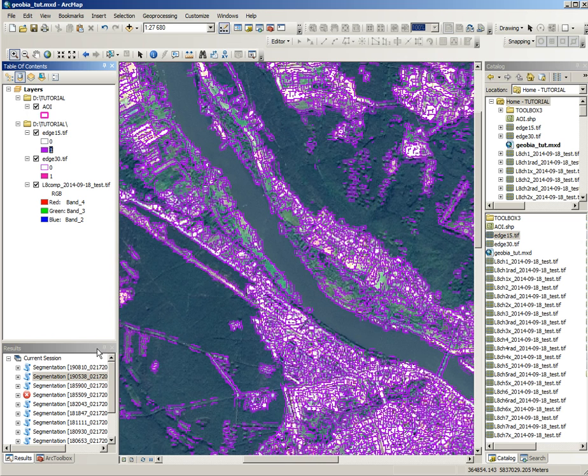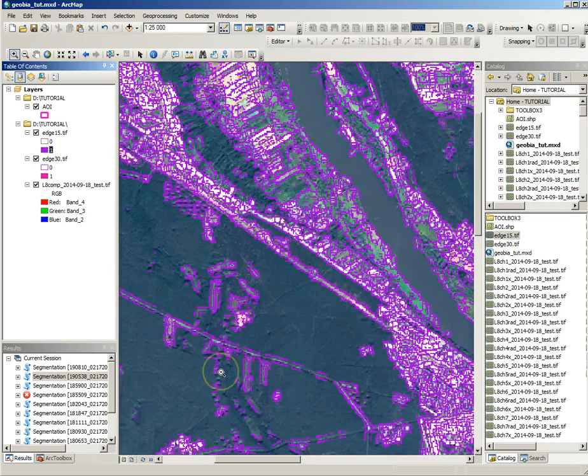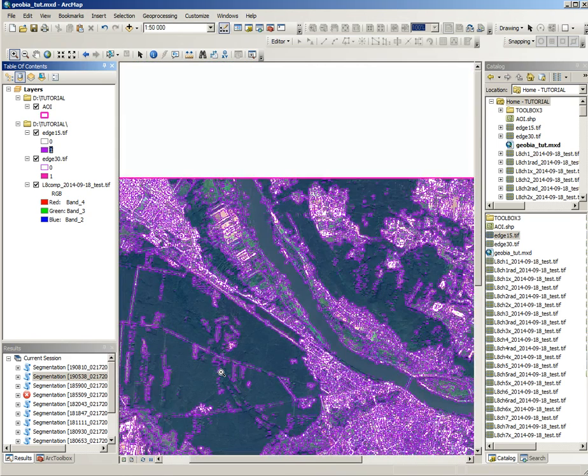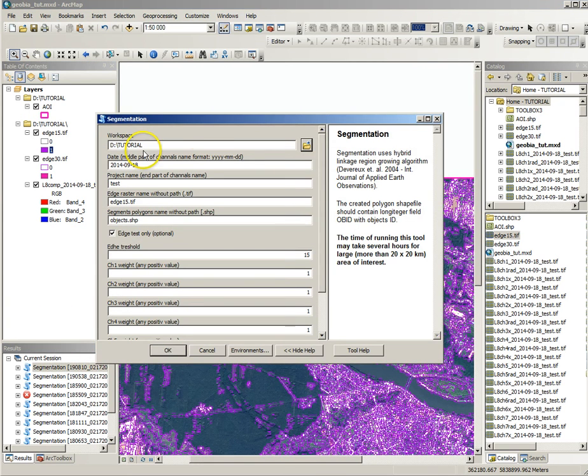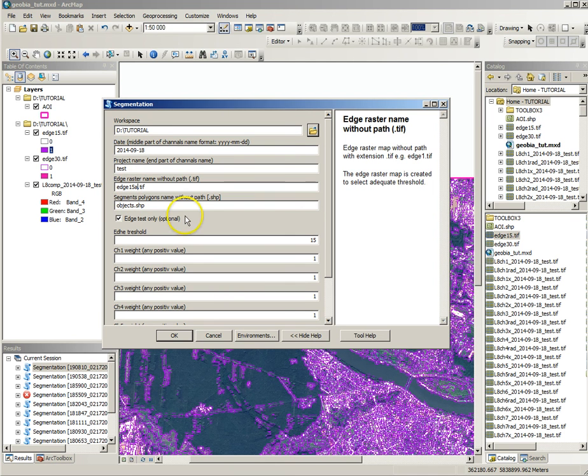And now we see that all important edges were detected, so we may accept this threshold value and run these tools again. I change it to the accepted value and uncheck this option, so I may run it.